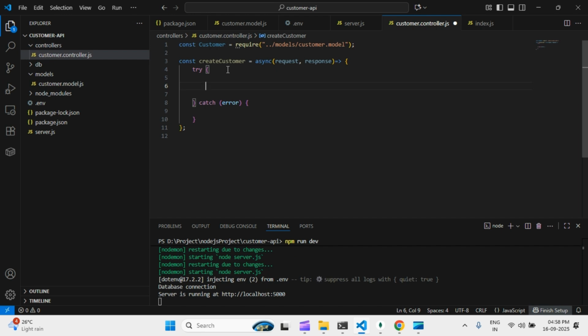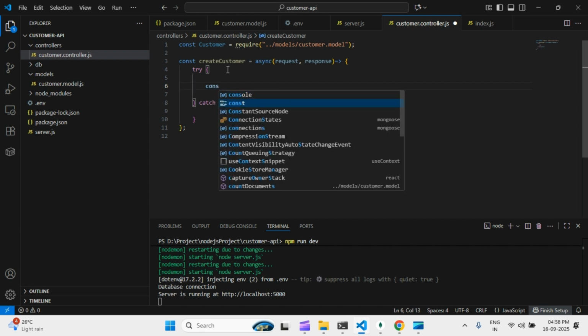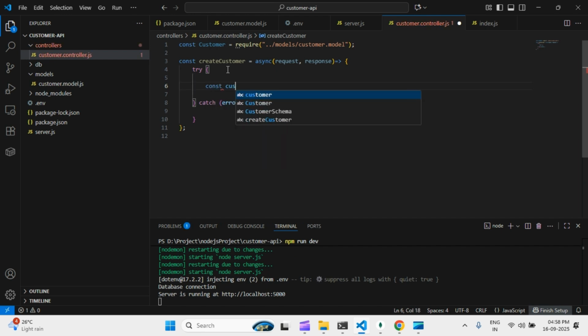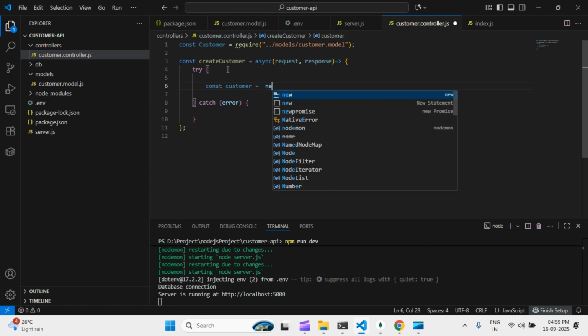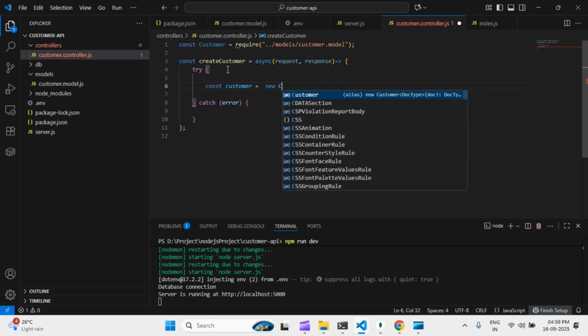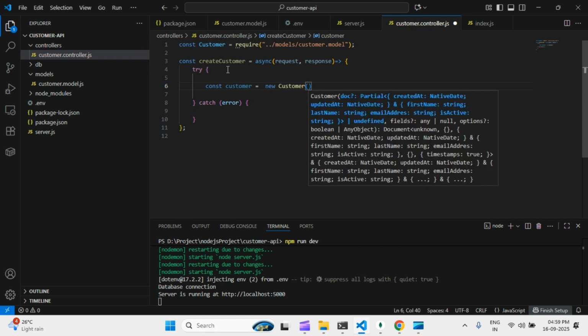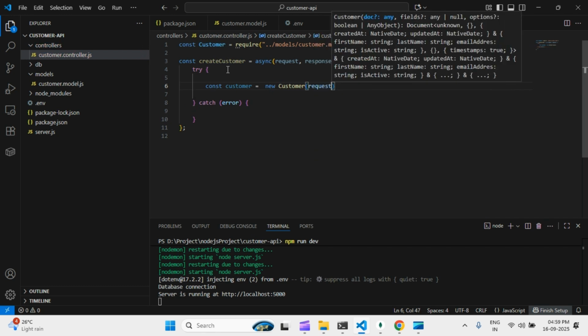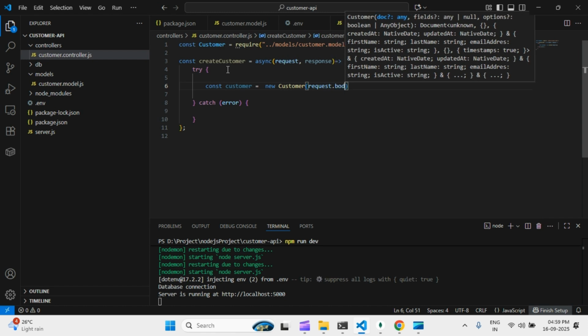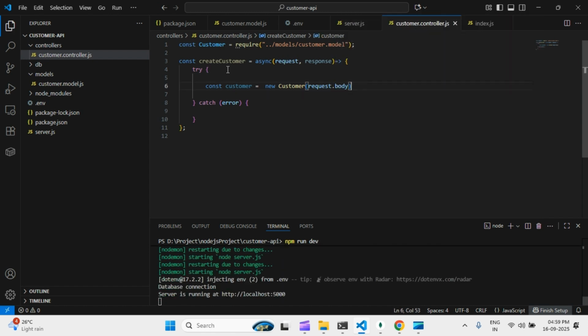Then we have to create const customer is equals to new Customer, then request.body. Or we can destructure it and then pass it, but we can directly use the request.body if we have almost the same parameters.